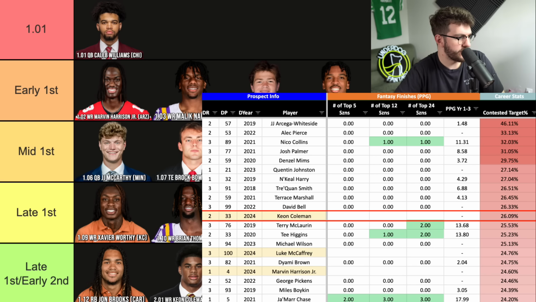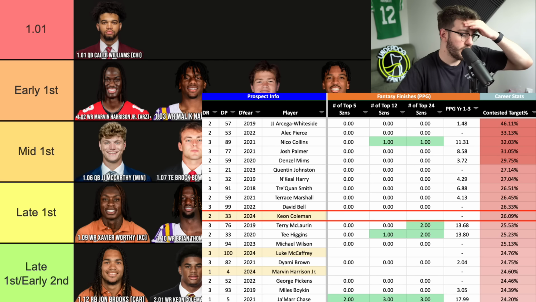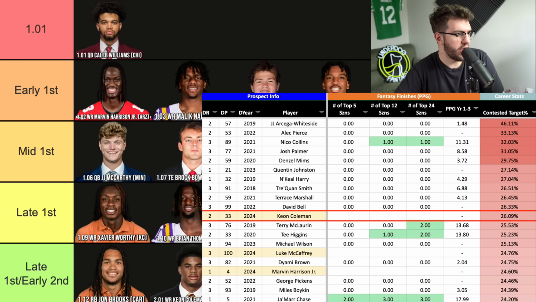We have kind of a danger zone here above Keon Coleman. You have David Bell, Terrace Marshall, N'Keal Harry, Quentin Johnston, Denzel Mims, Nico Collins. Nico Collins is actually the one hit you can kind of talk yourself into. But then on the other side of Keon Coleman, Terry McLaurin, T. Higgins, George Pickens, Ja'Marr Chase. So which side of that coin do you think he is? I don't mind betting that he is on the other side of that coin.